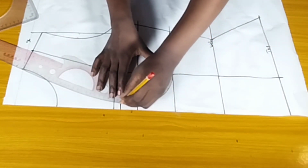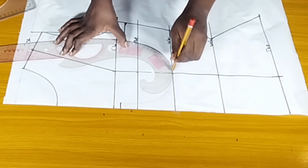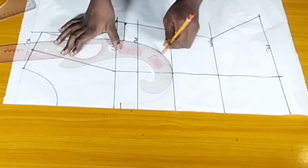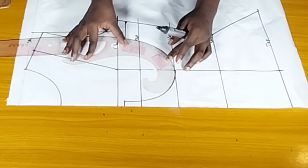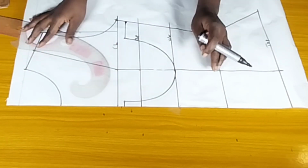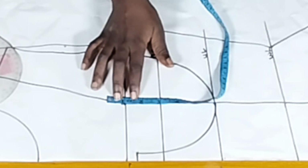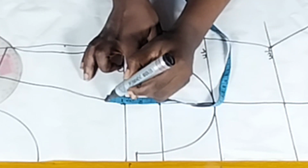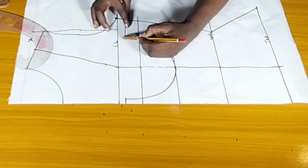After I'm done with that, I'm going to use my pencil to curve it out to make sure that I have a perfect curve before I use my marker to trace it out. The next thing I'm doing now is to mark my neckline. From the chest line, I come up by 1 inch. I'm going to connect it to the side.